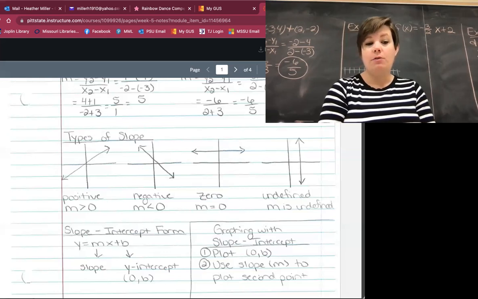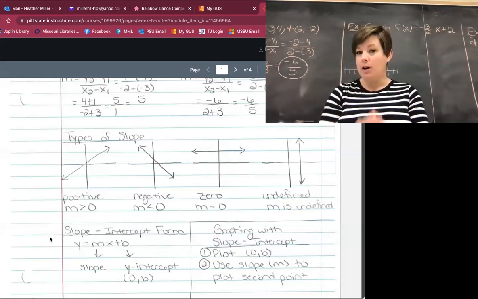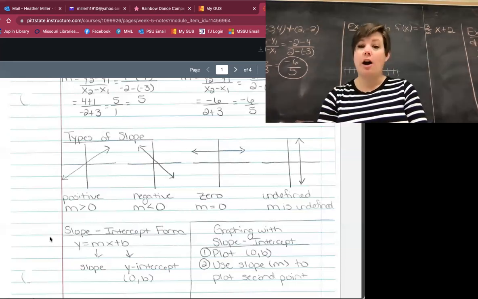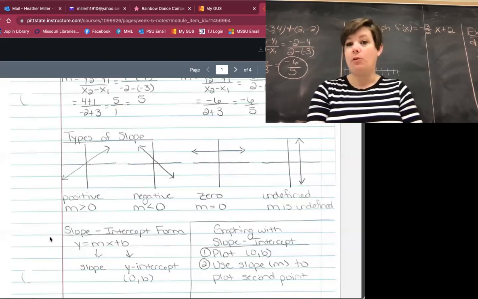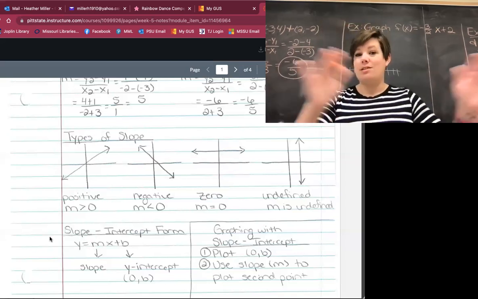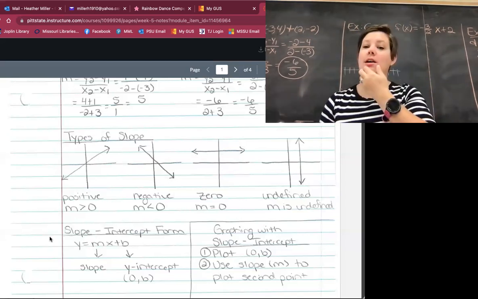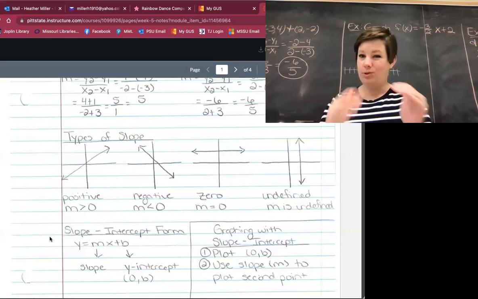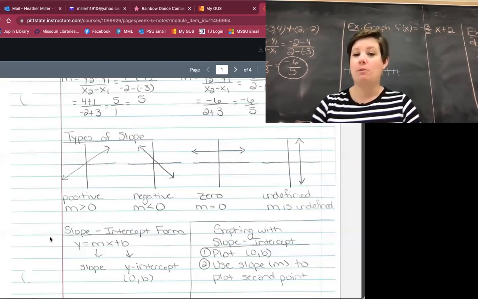Now the main form that we want to get is the slope-intercept form. If you are asked on any problem ever to give the equation of a line and it does not tell you a specific form that it wants it in, use the slope-intercept form. So if it doesn't say point-slope form, if it just says give me the equation of a line, that's the form you need to work down to, okay? So keep simplifying and working through it till we get to this slope-intercept form.